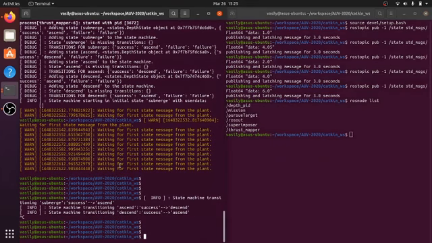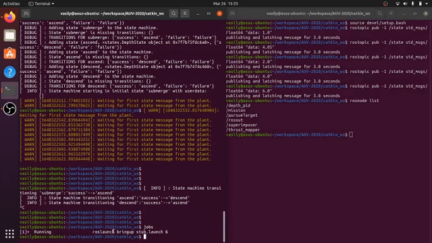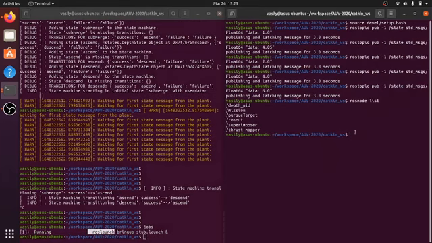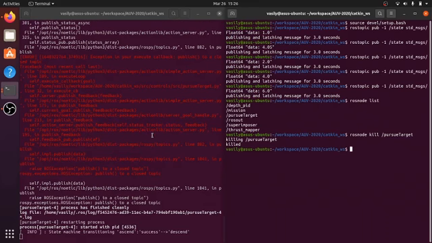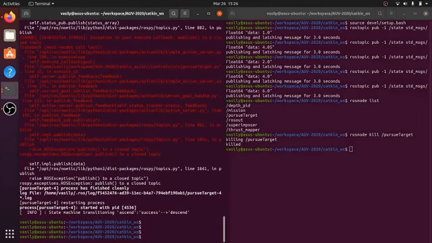So if I run jobs, yep, it's still running. Okay, yeah, but if I were to do a rosnode kill, let's see, pursue target, which is the action server. Success descend. Okay, anyways.